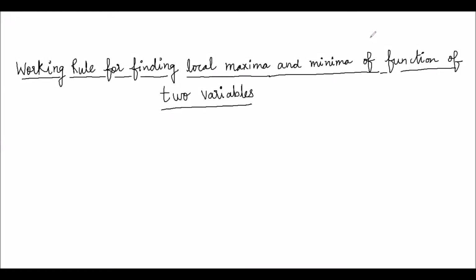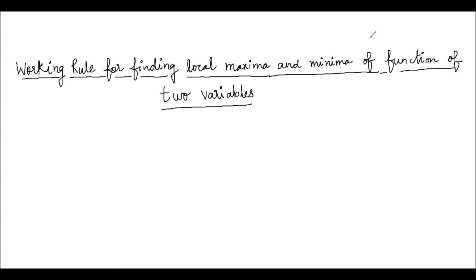Namaskar students. In this video, we will discuss how we can find out the local maxima and minima of the function of two variables. You are all very familiar with the concept of local maxima and local minima, and you have read some tests for finding local maxima and local minima for functions of one variable in your 12th standard.